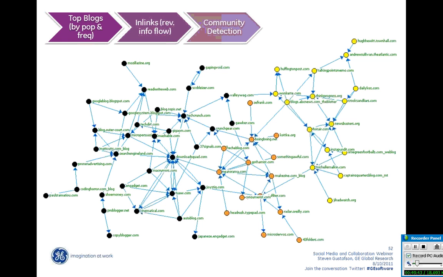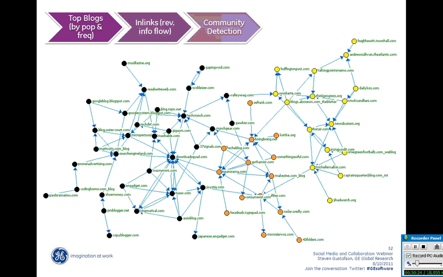What we did at the time was say, okay, we don't want to do all the data collection work that they did by crawling tons of web pages. I already know there's a lot of open source information out there. How can I get a similar result in a very simple fashion using open source, using the web itself, the social media data itself? So we used Technorati at the time. We were able to get some special access to that tool, and we downloaded all the top blogs it reported, so a huge sample. We then used their in-link service and gathered all the direct links between all the blogs, and then we used some out-of-the-box community detection algorithms and came up with a graph like this.